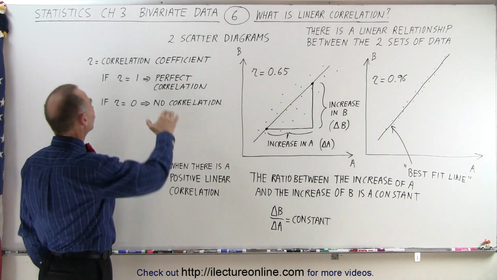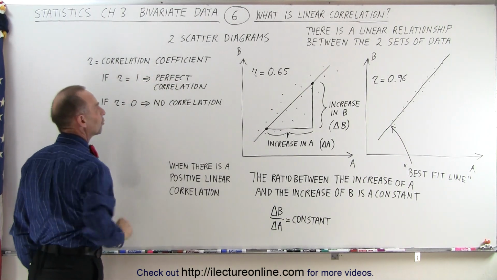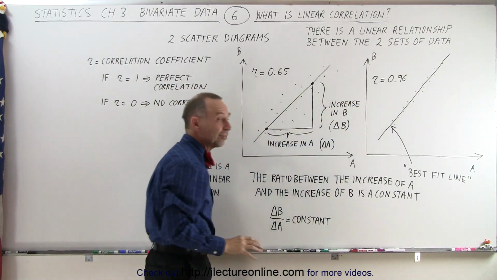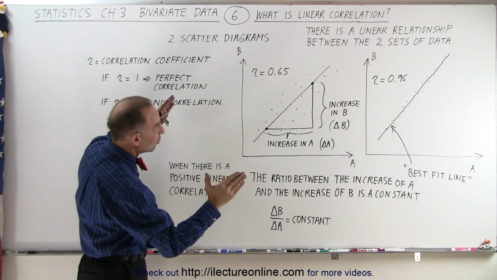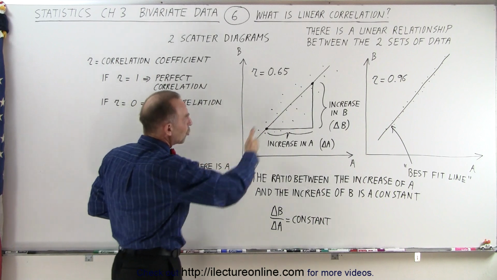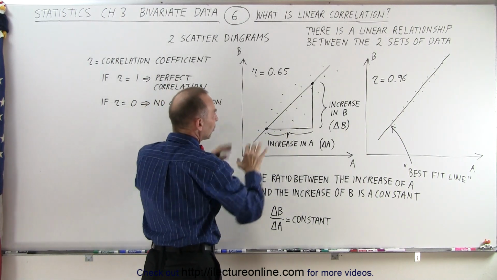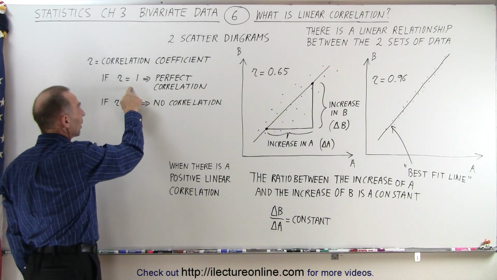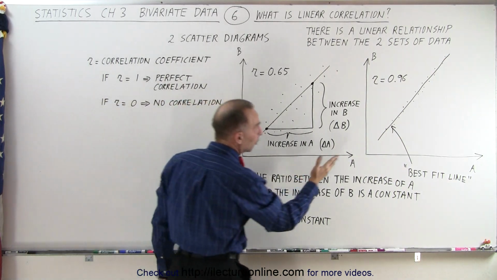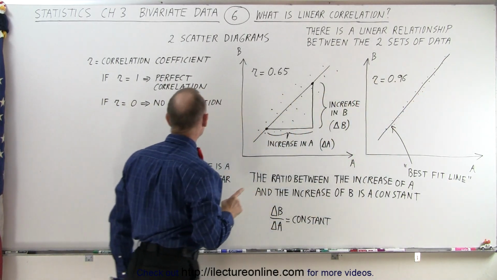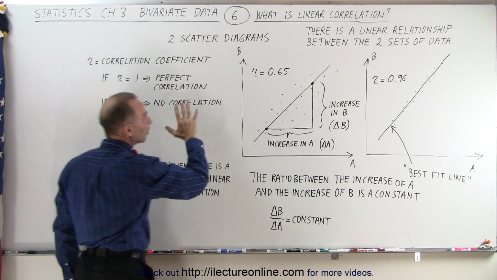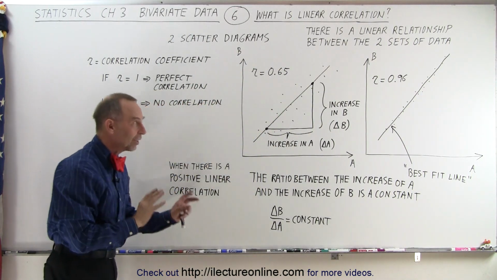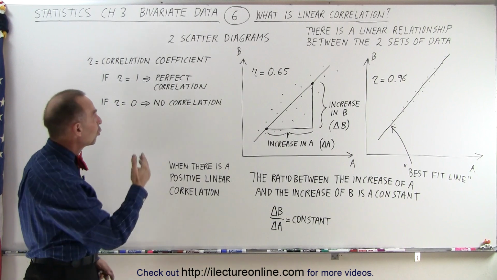Now we also have something called a correlation coefficient, and we use the letter R to indicate that. Notice here, R is 0.65, there R is 0.96. What does that mean? Well, the closer the data is along the best fit line that we draw, the greater the number. The farther and more scattered the data points are, the smaller the number. Essentially, if R equals 1, we have a perfect correlation, which means that all the data points will lie exactly on the line. And if R equals 0, then there's no correlation, the data is just randomly scattered, and you can draw a line in any direction, it wouldn't make any difference. And so that's how we come up with that correlation coefficient.